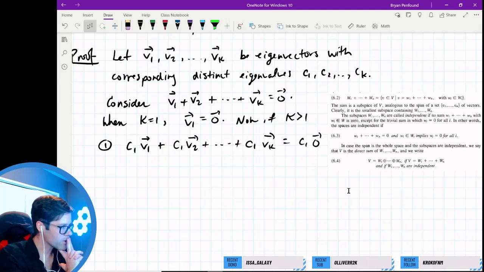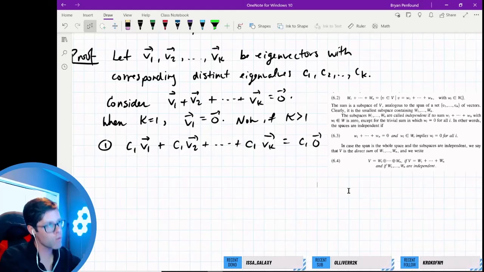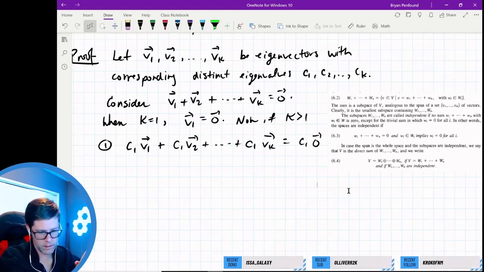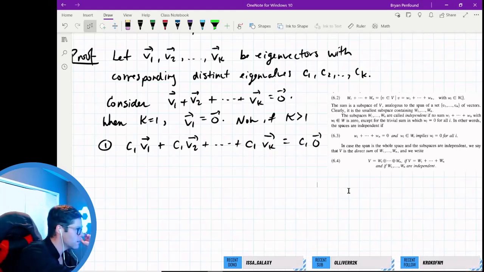I think you're right. It's not true in the general case, but in this particular case, I know that each one of these vectors that we're taking is a vector from a subspace, and that's, I think, the important part here. Yeah, it's a vector from a subspace, so that when I add these up and equate it to 0, I can get independence of these subspaces by looking at this particular equation. Let me know if that makes sense, or if we need to chat a little bit more around that. I'm happy to chat a little bit more around that if we need to.